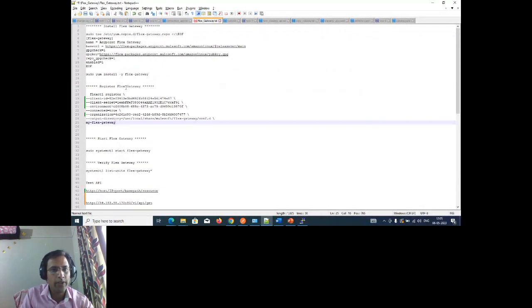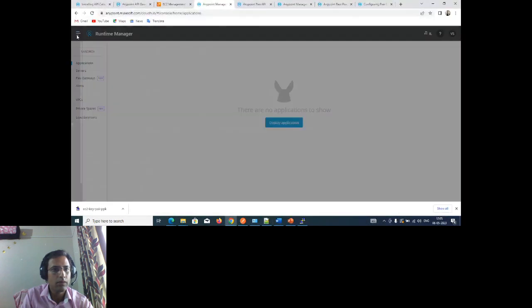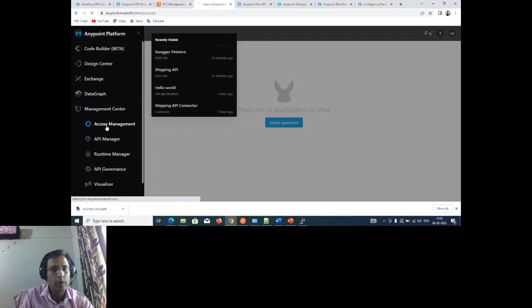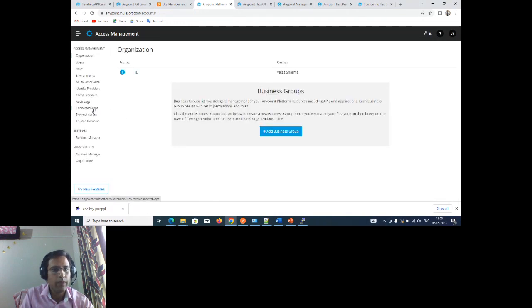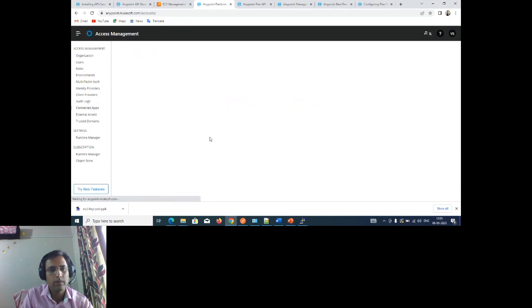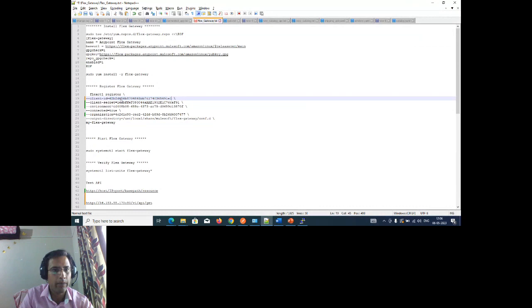The second step is to register the Flex Gateway. For that, we'll need the client ID and secret, the environment ID, and the organization ID. So just quickly go ahead and get these values. Go to access management, connected app. Copy the client ID and paste it here. Copy the secret.